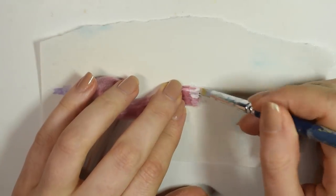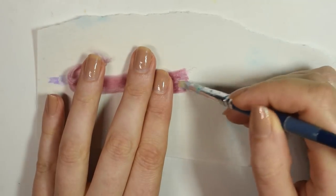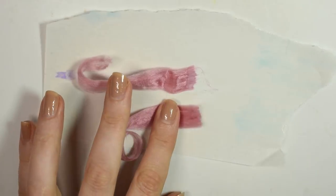For the tail, you want to take the same yarn as we used for the hair and add glue to the tops of them to make wefts. Once that's dry, you want to roll them up and glue them together.